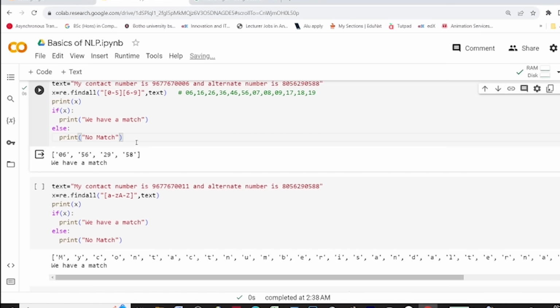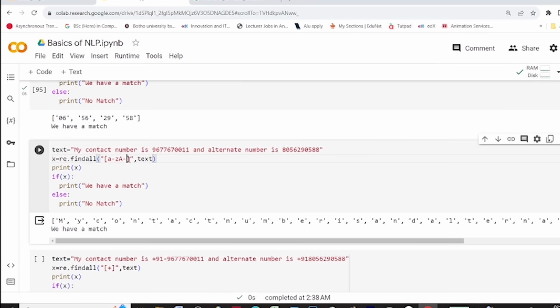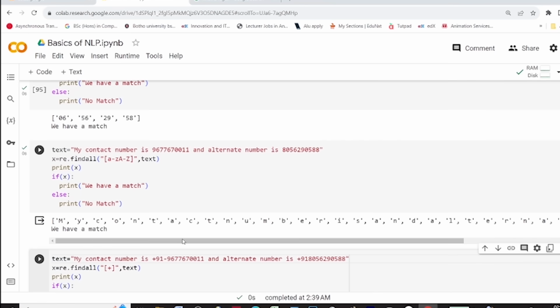Okay, let's come to the next one. Here, the same thing, we have a contact number and we are trying to print another combination. Previously we have seen something like this, right? From A to Z range, we also have both combinations, uppercase and lowercase together. If you want to print that, we use this type of pattern matching.